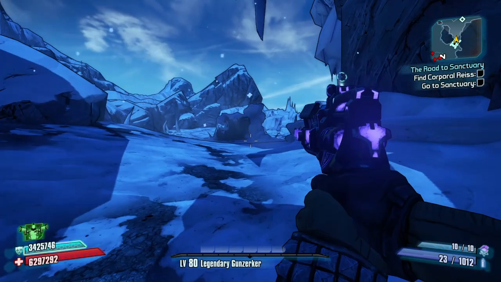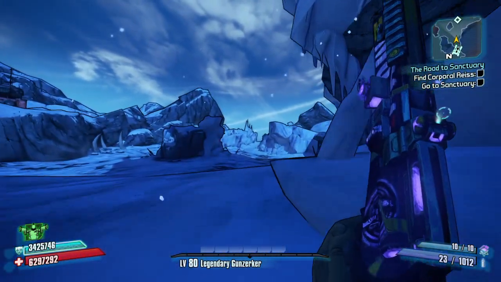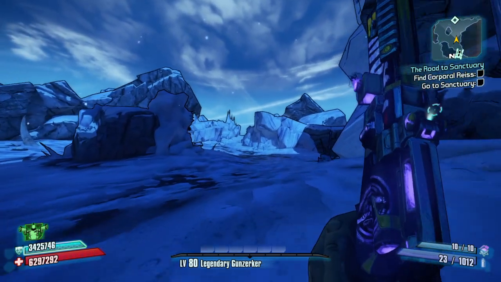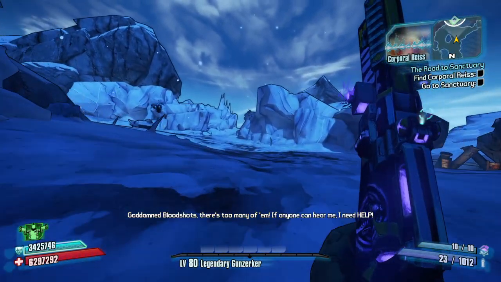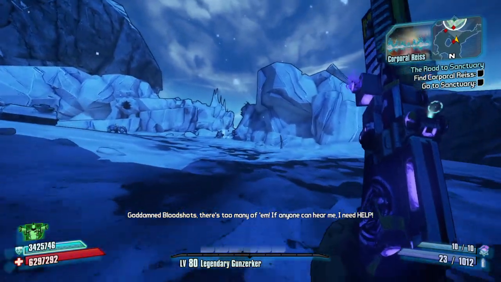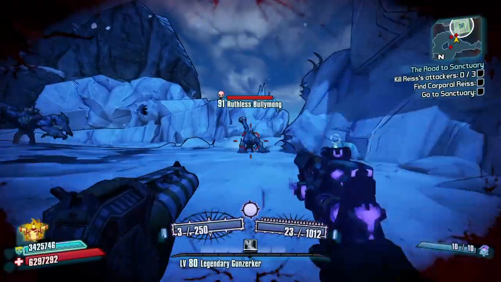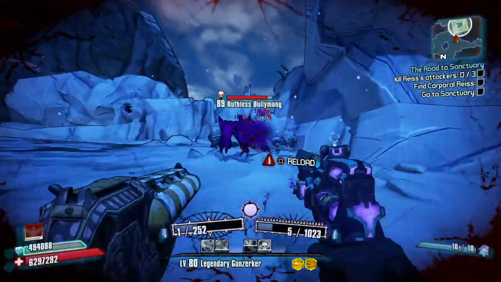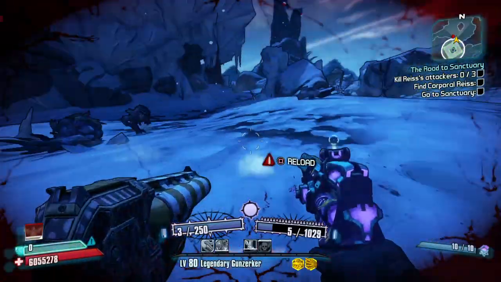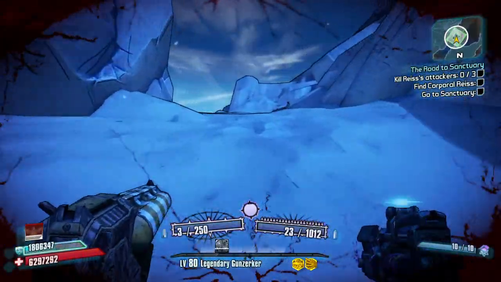And let's go and meet Corporal Reese. I know that Savage Lee can't spawn here until we've been to Sanctuary, but I believe he can spawn at the other point prior to that point in the story. So it was worth checking.